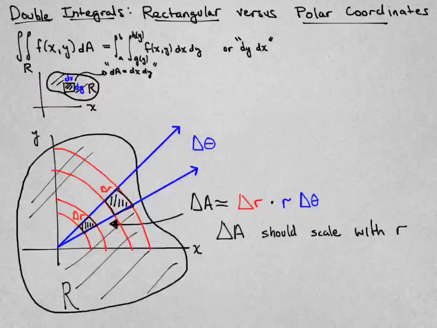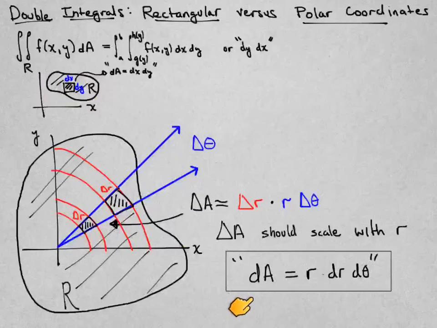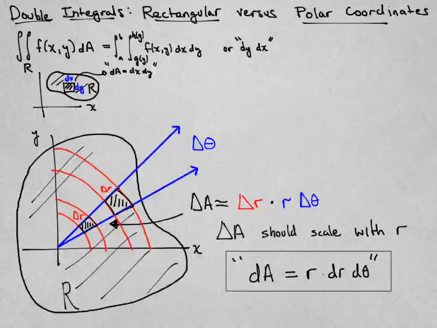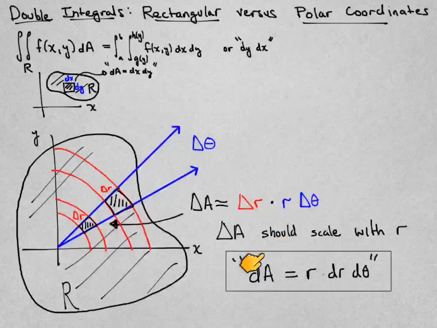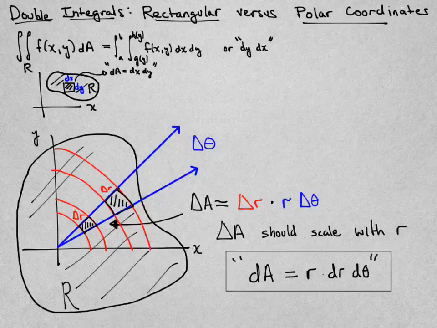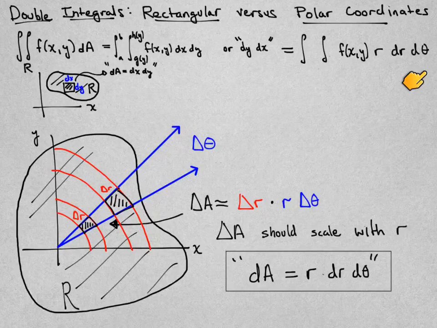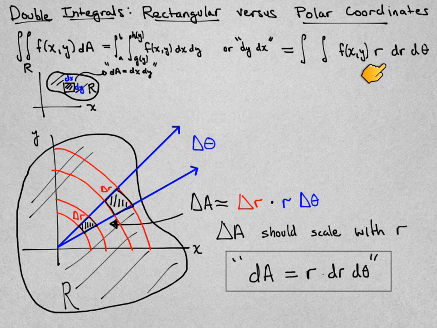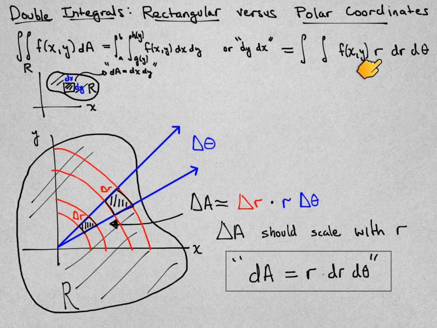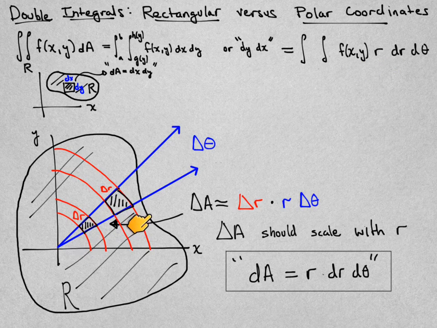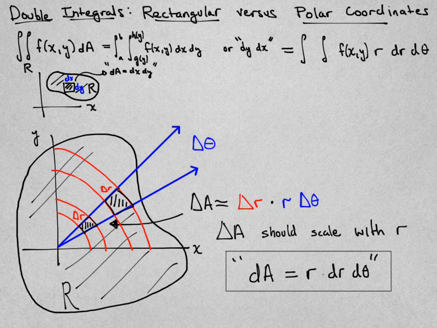And so you really need to do a more precise argument for this that you should see in your calculus class. But what you should be thinking here is that delta A is giving a dA that corresponds to R, DR, and then D theta. So when we integrate in polar coordinates, we'll integrate with respect to theta, with respect to R, but we also incur this factor of R as well in the expression that comes from this scaling factor that we saw below when we calculated areas.